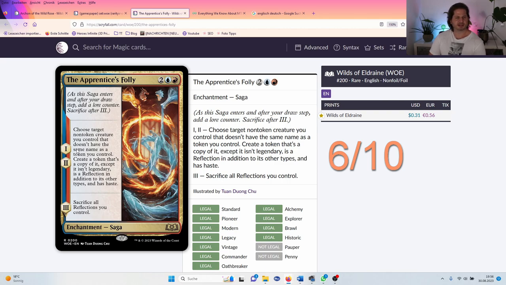So let's discuss the first 2 chapters. To make the most use of it, you want to copy a strong creature, for example, a dragon or any big creature. It gains haste, and you can also copy a legendary creature, which becomes a non-legendary token. For chapter 2, you have to remember that you can't copy the same creature if the token you created on chapter 1 stayed on the battlefield. So you have to create a token of another creature.